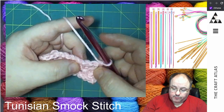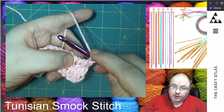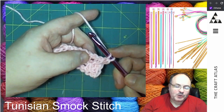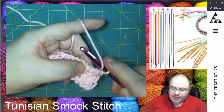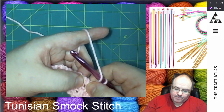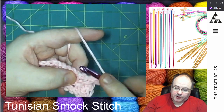Row 3, we're going to yarn under, and we're going to skip this first bar, and we're going to go under the next 2 bars. But we've already yarned under. Yes, we're all used to yarn over. We're not used to yarn under. So yeah, you got to retrain. And the reason you're doing that is because that is going to form the alternating V stitch for your rows.